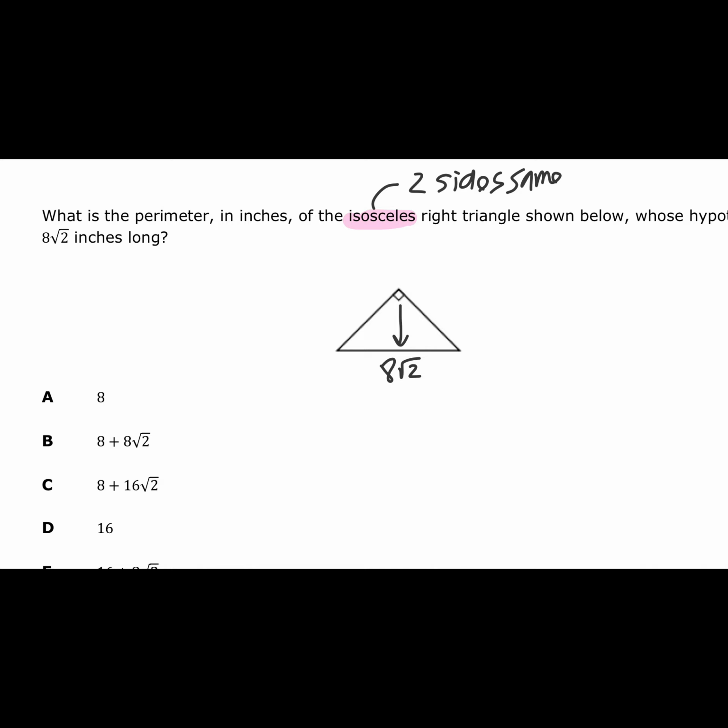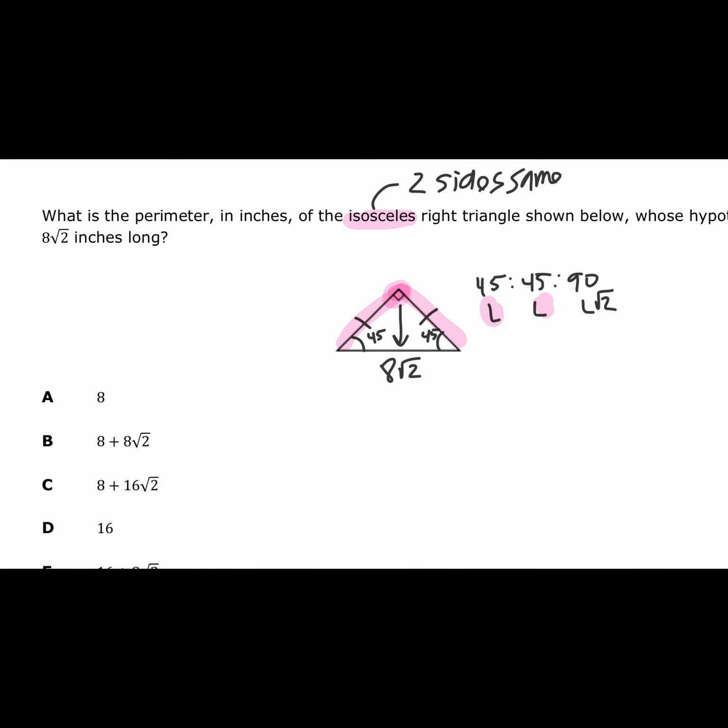And so this kind of ties back to problem number 1. If we know these two sides are the same, then we know that the two angles on the sides are the same. And if we have a 90-degree angle, then these other two angles have to be 45 and 45. So once we establish that from the question, we know we have a 45, 45, 90-degree triangle. And we know that the pattern here is that we have a leg, and then we have the leg times the square root of 2. So our legs here are these pieces, these equal pieces.